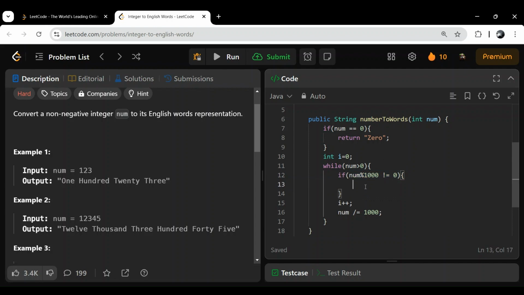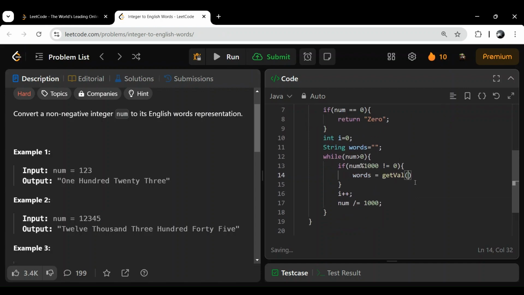It's okay. So we have to take one string which will be our answer, let's say words. It will be initially empty. So what we have to do is first we have to pass these three digits. Then words is equal to what, we will use this function, where we will pass this three-digit number.